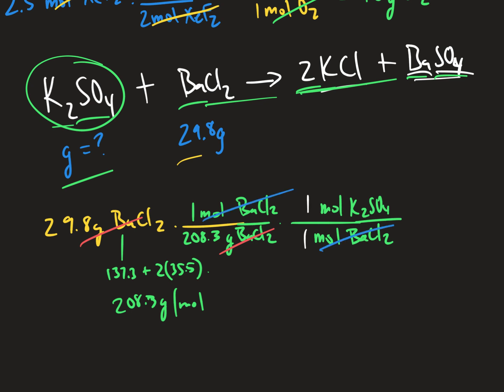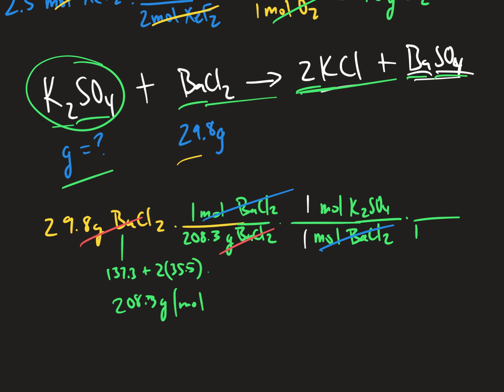So moles of barium chloride go away. And cancel that out as you go, ladies and gents, because you could flip-flop them on accident, right? And if they're not the same, they will not cancel. So double check to make sure they're the same top to bottom so they cancel. Good?